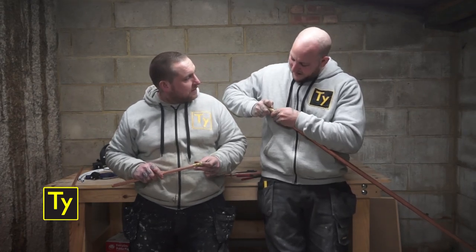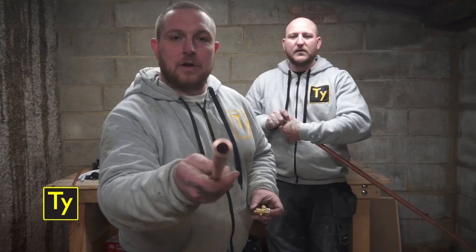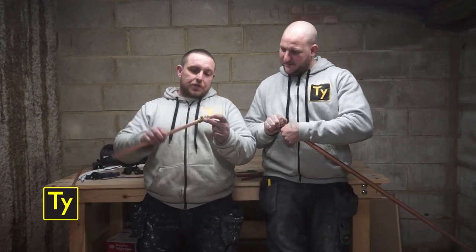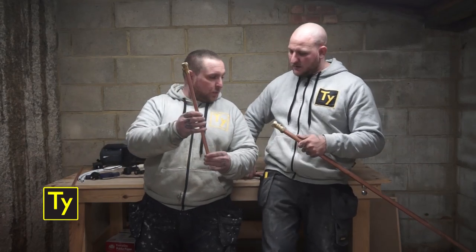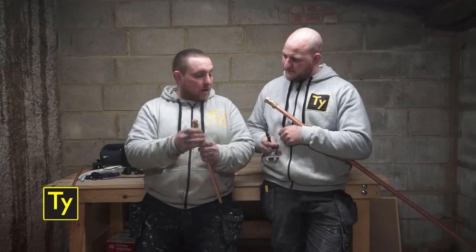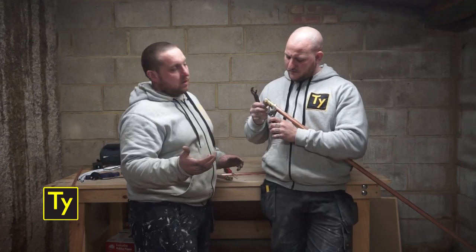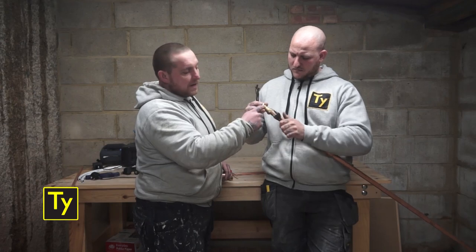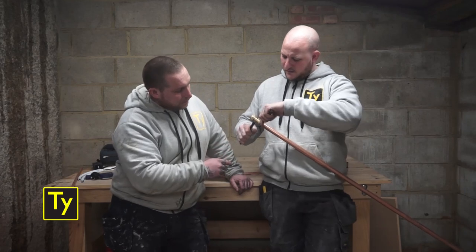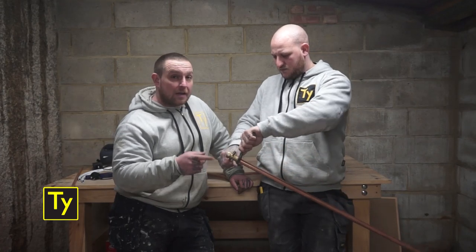You've got a bit of kinked pipe there — and that's another thing you want to be careful of. When you're cutting your pipe, make sure it's a nice clean, straight cut. So yeah, you put your nut and olive on, do it up hand tight. Now what you've got here is a pair of adjustables and a little pair of pump pliers. You can use whatever you've got — use the adjustable on the nut and then hold your fitting with your pump pliers. Adjust your adjustable to fit whatever size you've got, and then tighten up. Righty tighty, lefty loosey.